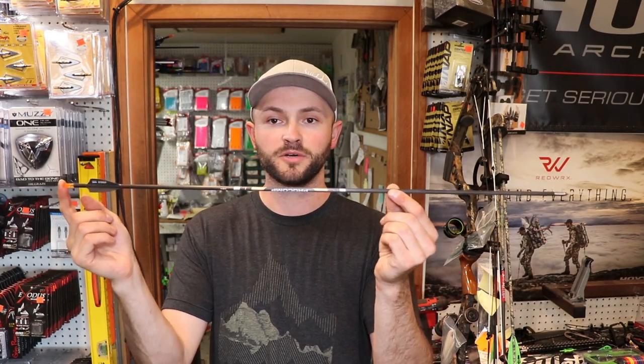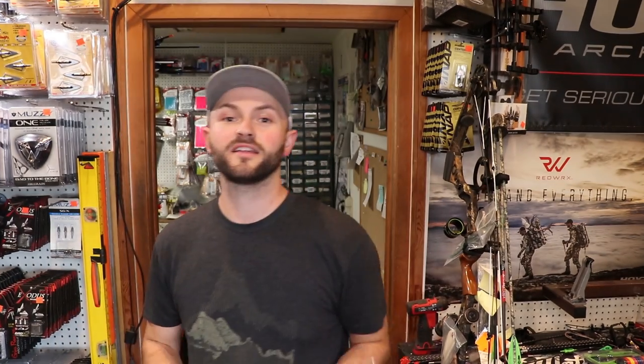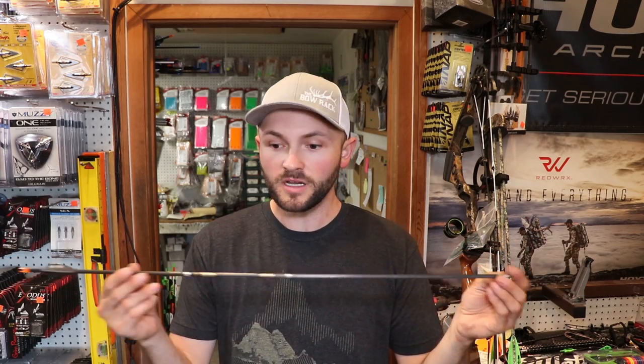In contrast, this is my outdoor target arrow — same draw length on my target bow, but this arrow is cut at about 27.25 inches. When I'm at full draw it literally comes to right about my rest. The reason is that the length of your arrow will determine the amount of flex in it. When you look at Easton's spine chart, it asks your draw weight and your desired arrow length, then gives you the correct spine. At 29 inches, a 340 spine actually would have been correct.